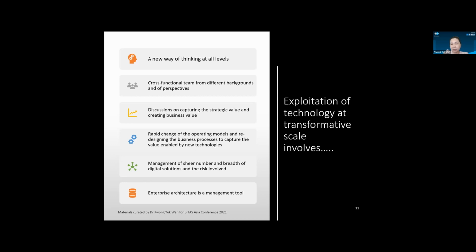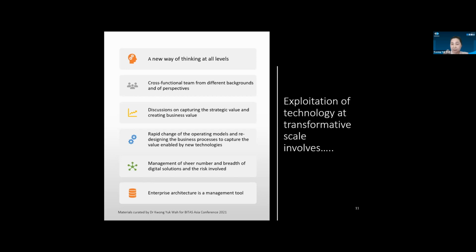And if you're talking about optimization, that's just now the Gartner slide, right? Some of the operating model will be changed, right? The business process will be streamlined or re-engineered. But if you're talking about a new business model, then a lot of new capabilities ought to be developed and implemented, right?